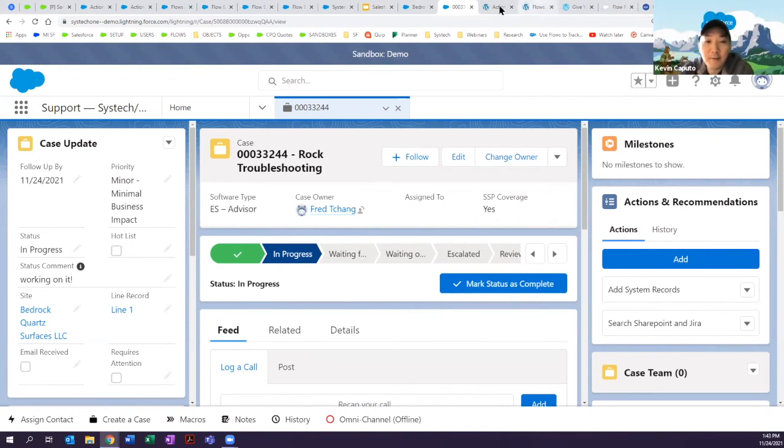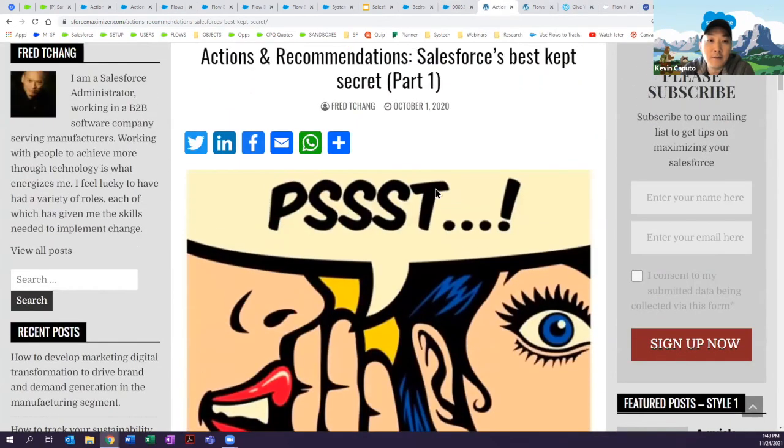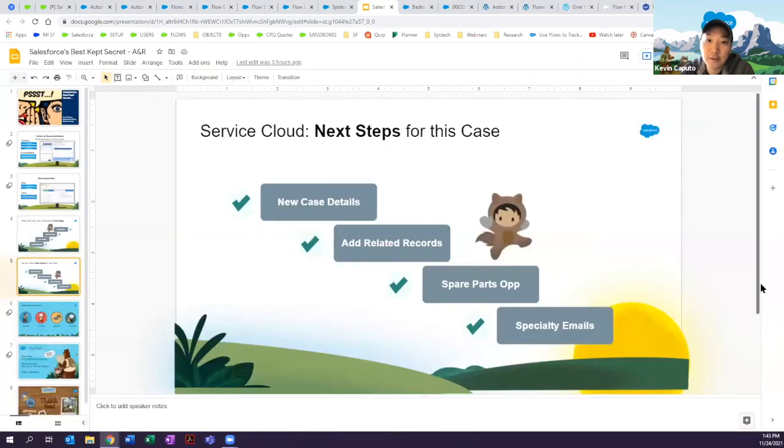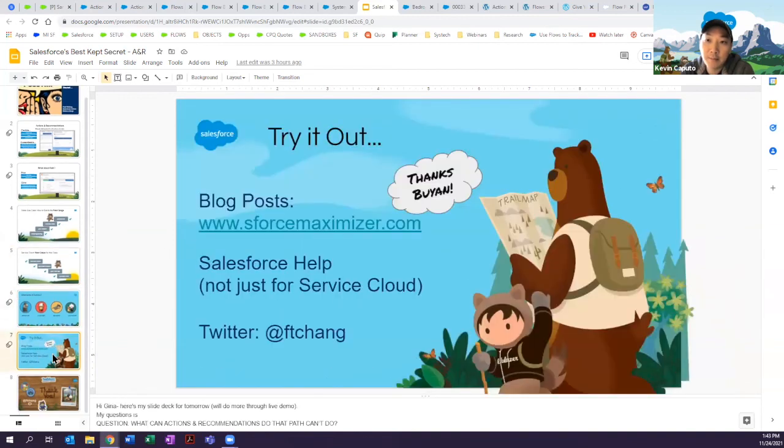My quick takeaway from this is it's such a great replacement for the path. Currently, with the case path guidance, there are so many limitations. One top of mind is the character limit on how much guidance content you can put in there, and there is no automation. It's purely text based and displays information without actions. Now you can add actions into the guidance as well.